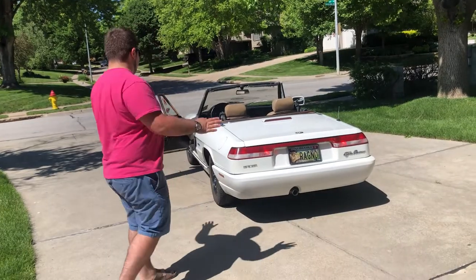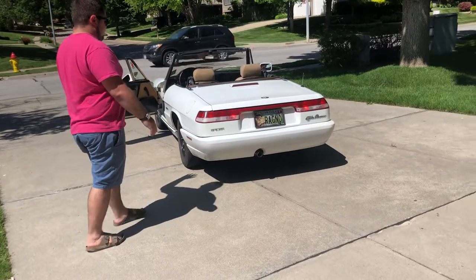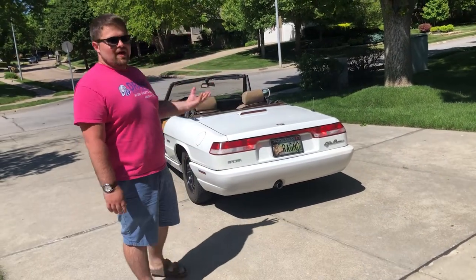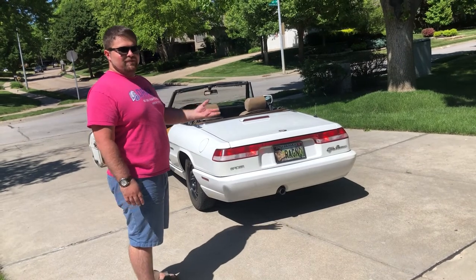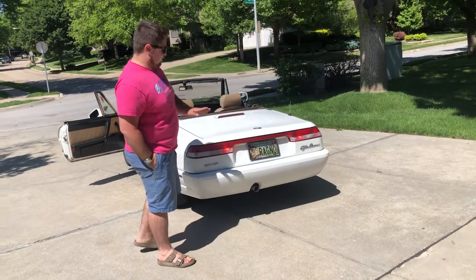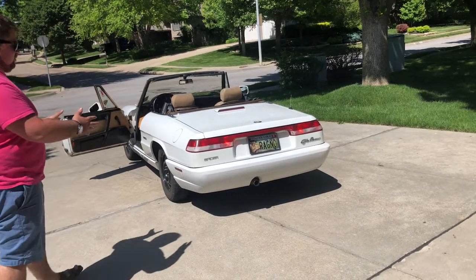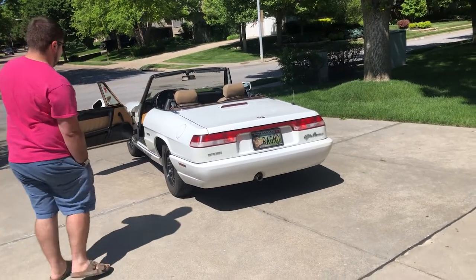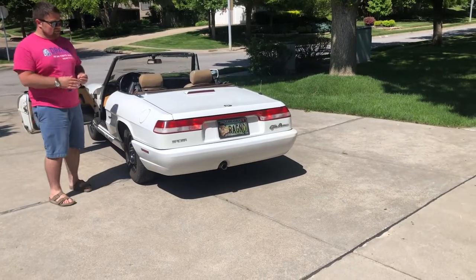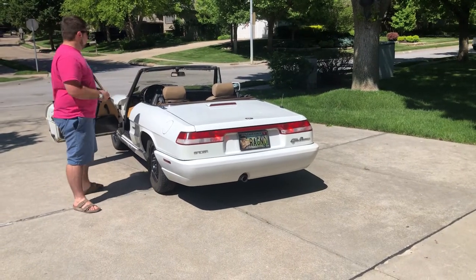Before we start it up, I want to say that from the back, with the door closed, it's kind of one of the better angles on this car. We've got the full-width light bar, which they did only for the Series 4 Spiders — pulled off the 164, the big executive Alfa Romeo saloon. The single central exhaust pipe looks fine here but is actually dangling down into the middle of the car, which is delightful. And yeah — the back is also the best angle because that's the place it's been crashed into the least. The front has been hit a couple of different times. We'll gloss over that.